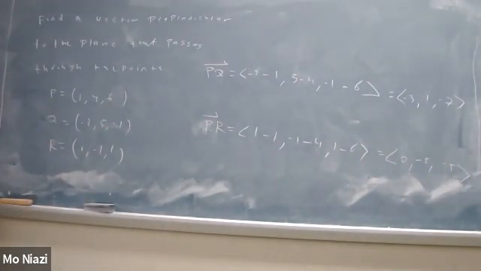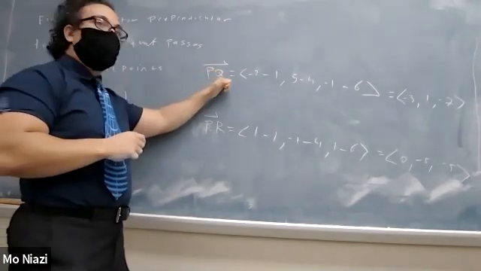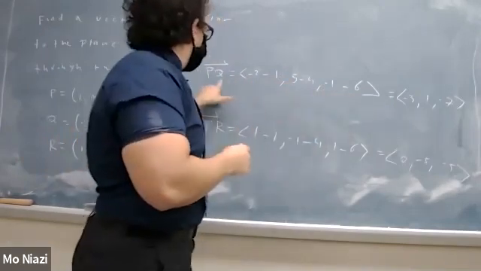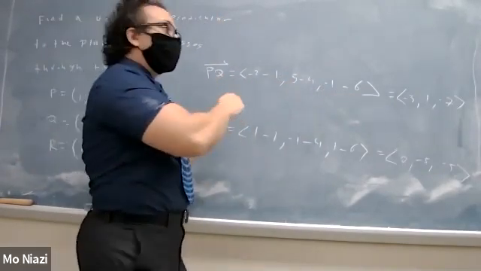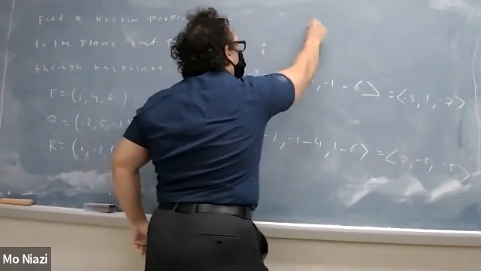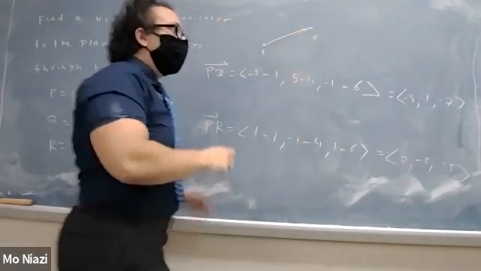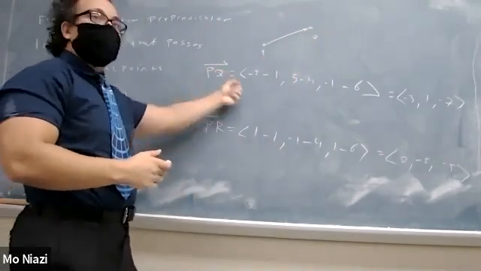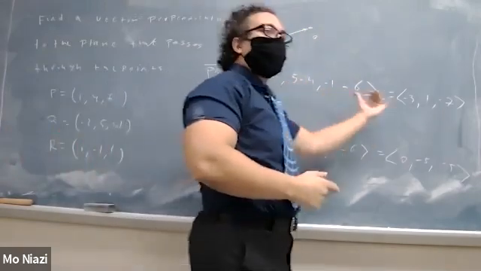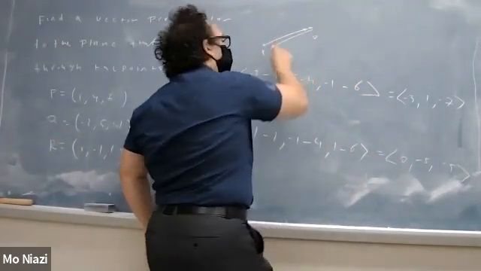Yes, sir. So we can just take any two pairs of those 3 points. Like we can make a position vector out of any pair of those? Correct. You can get any 2 points in three dimensions, and you can create a vector going from one to the other through this process. Notice that if it's PQ and we adhere to this order of doing it, final minus initial, Q is final, P is initial, you will then construct a vector from P to Q. But you can also do it from Q to P. You would just switch the order of the numbers, and then it would be a vector going that way.